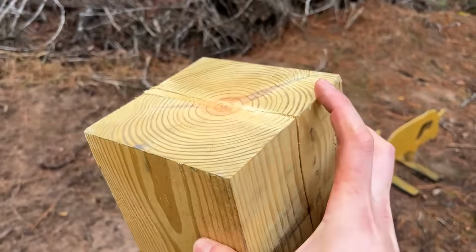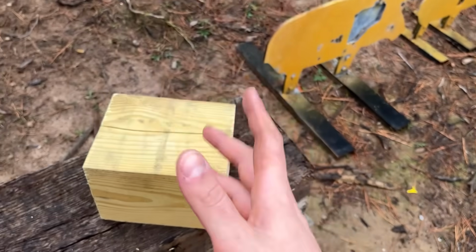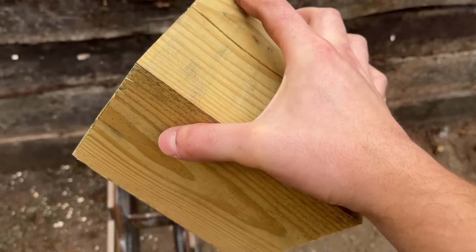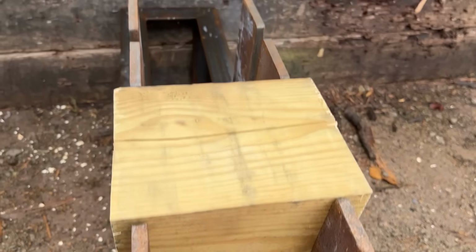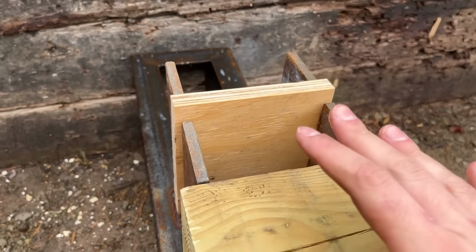What we have for target number 1 is a thick piece of pressure-treated lumber. You know what else is thick and pressure-treated? But anyway, this is a 6x6 piece of pressure-treated lumber, and you probably already know the drill by now, but in case you don't, it goes right into the uni sled, 2 shots from each cartridge, followed by a 3/4 inch piece of plywood, just to see what happens on the other side.